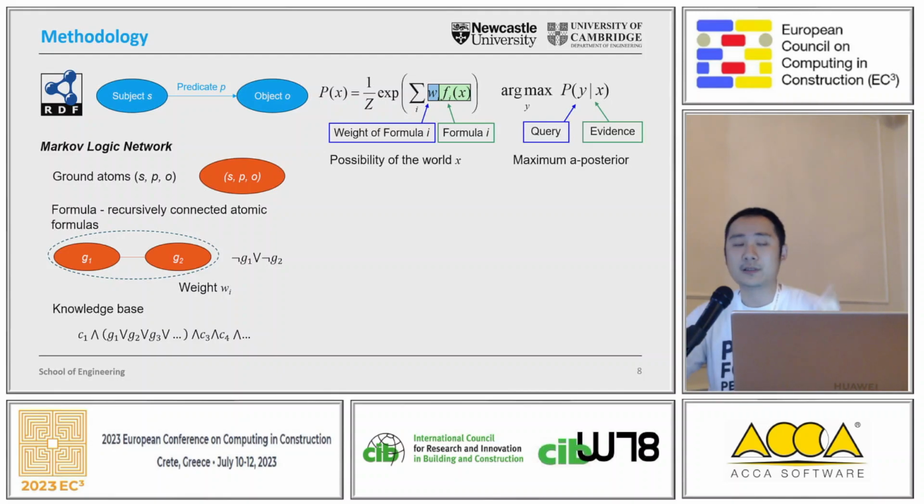We have different parallel worlds. Different statements can be true or false, but we have this specific world. We describe the probability of that world by using this equation, which says that if one of the formulas is true, then we give it a bonus. The bonus depends on the weight. The higher the weight, the more credible the formula is, and the bigger the bonus. Then the final objective is what we call the MAP, Maximum A-Posteriori inference, where we try to find a world that shows the biggest possibility, which means that it is very likely to be the truth.